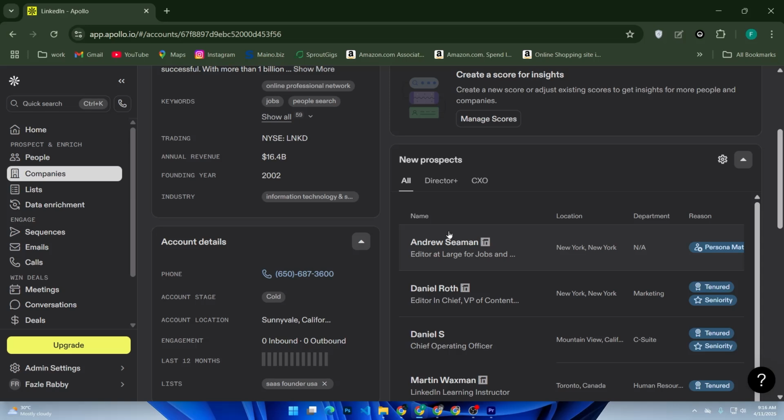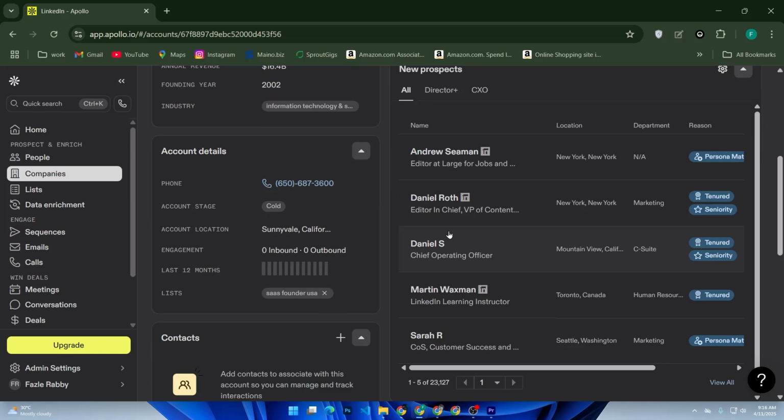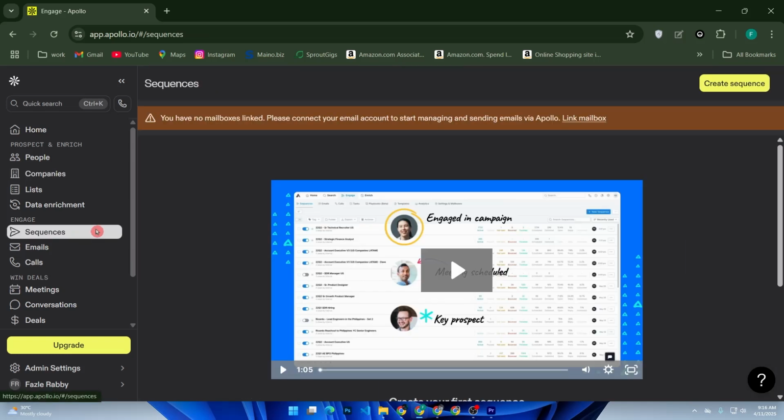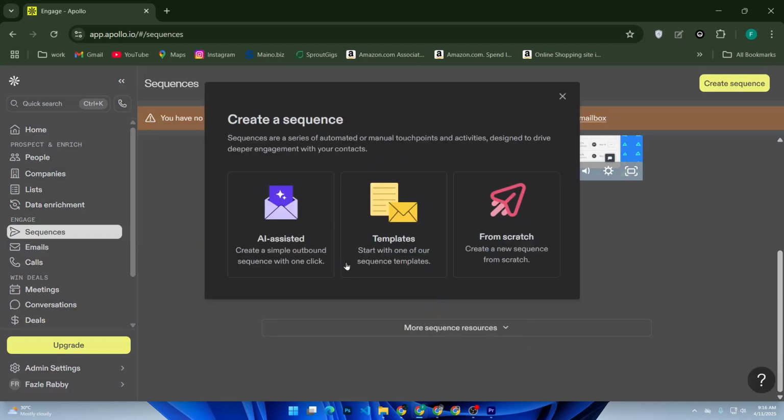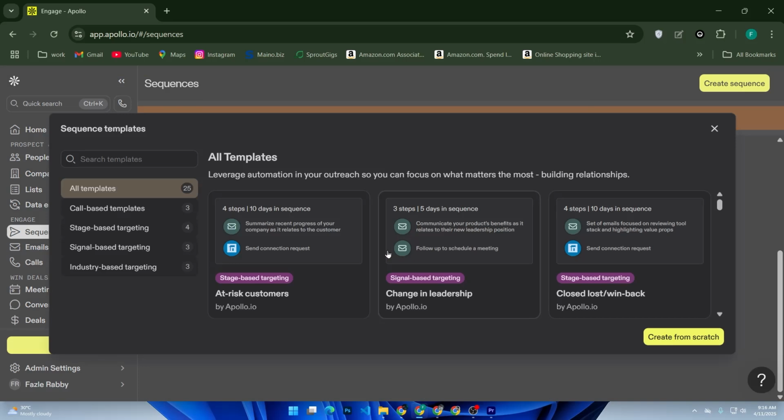One of Apollo's best features is email sequences. Click on the Engage tab to create automated outreach campaigns. Choose your list, create an email template, allow follow-ups with delays, personalized with variables like first name or company.